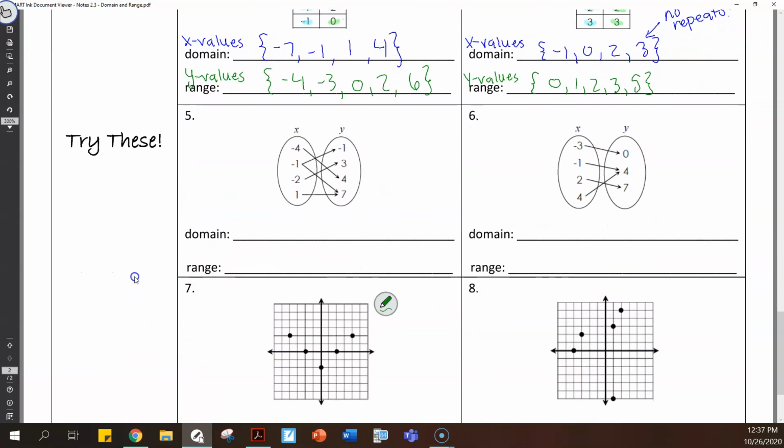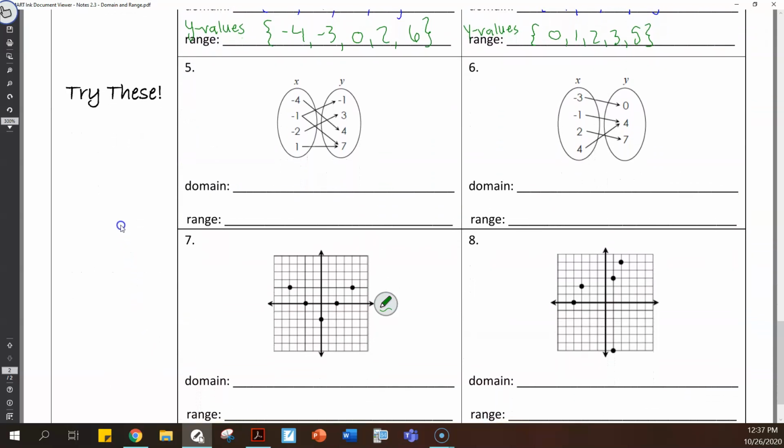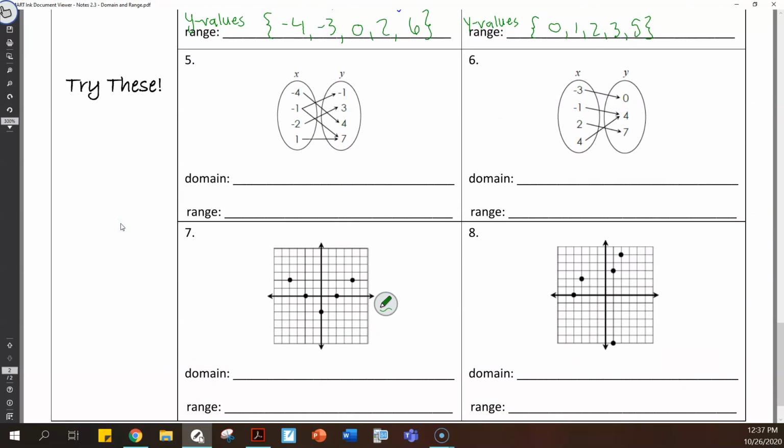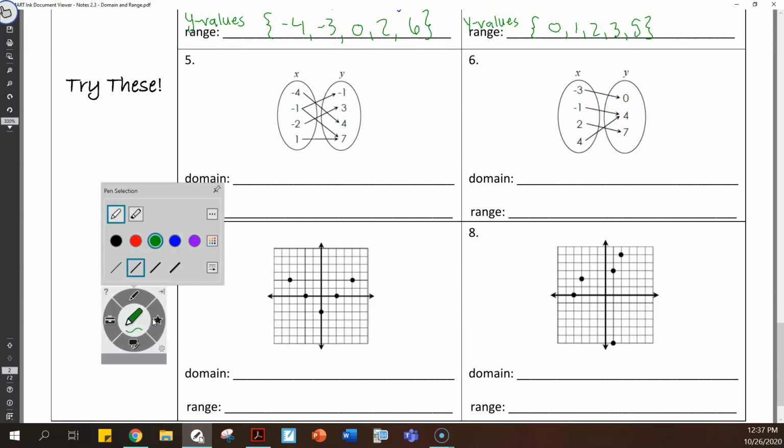All right. Next, we're going to look at a map. In my opinion, the maps are the easiest to do domain and range for because a lot of the work of domaining and ranging has been done for you by whoever created the map. So remember that your domain is all your x values. And in a map, your x values are here in your left bubble.